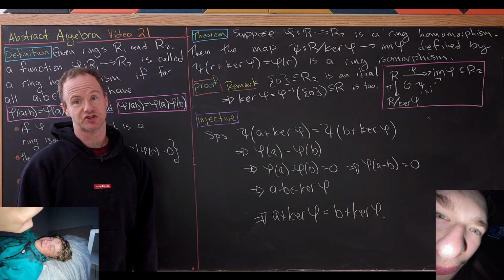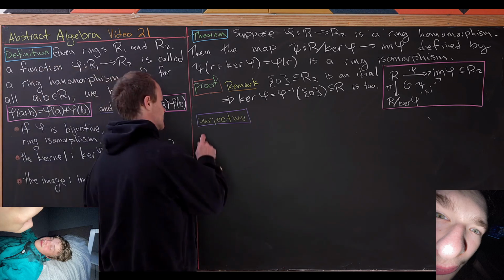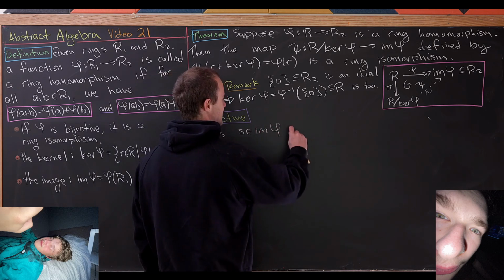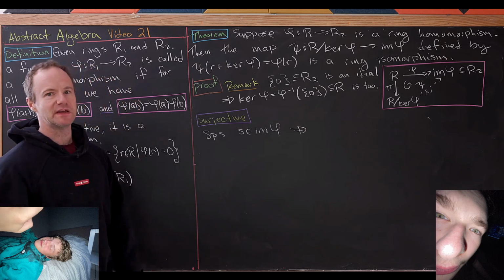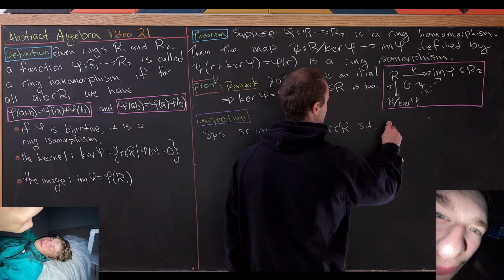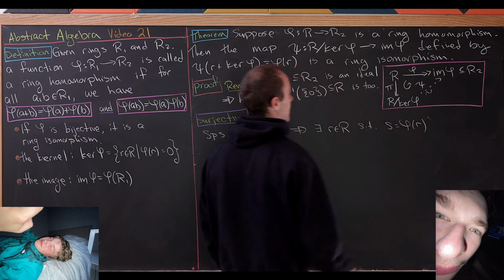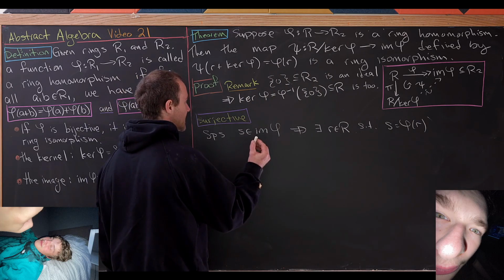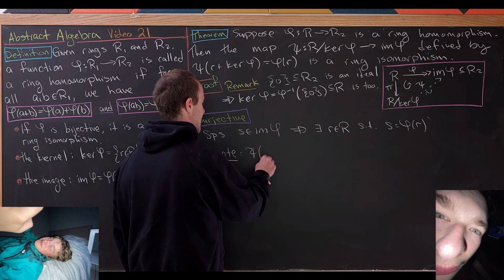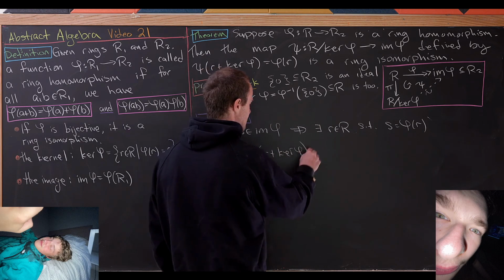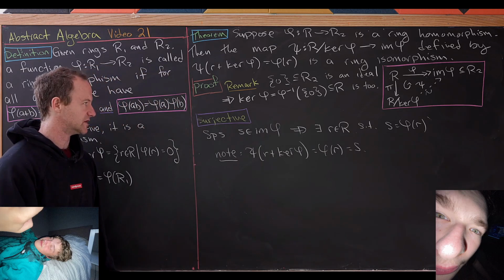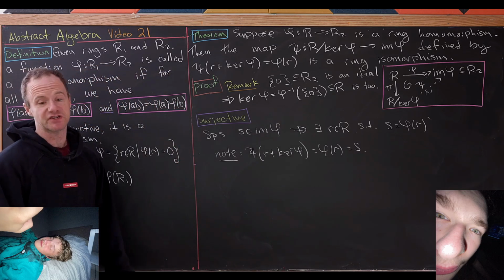Okay, now let's show it's surjective. Showing it's surjective is going to be pretty quick. So let's suppose we've got an element that I'll call S inside of the image of phi. But what does it mean to be inside of the image? That means that there exists an R inside of R such that S equals phi of R. But now let's just take the coset R plus kernel phi and then we'll have it. So let's notice that psi evaluated at R plus kernel phi is equal to phi evaluated at R, which is equal to S. So we found our pre-image. So it's surjective. So that finishes the proof of this theorem.